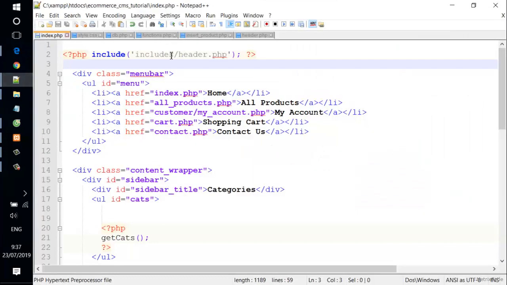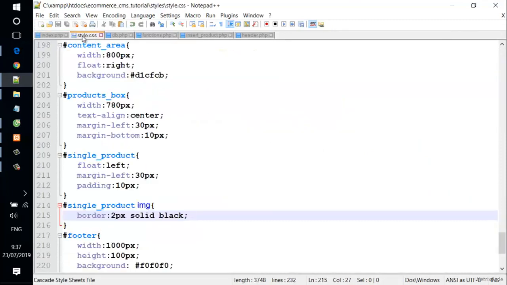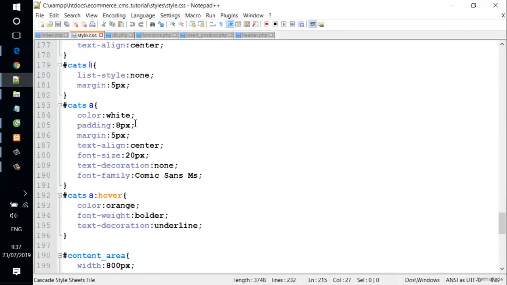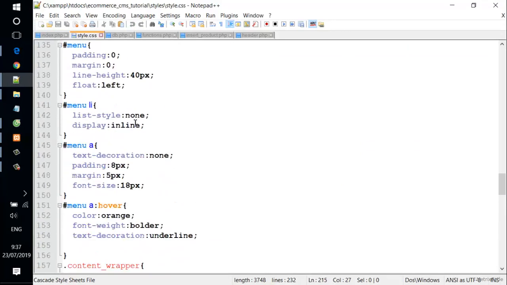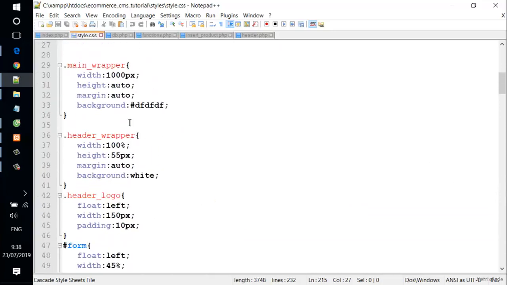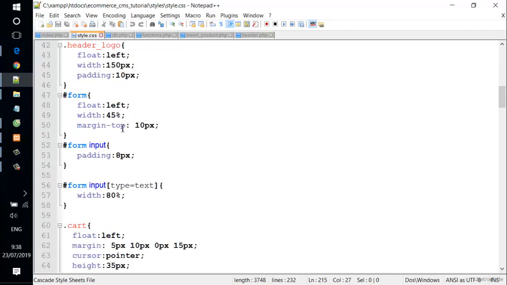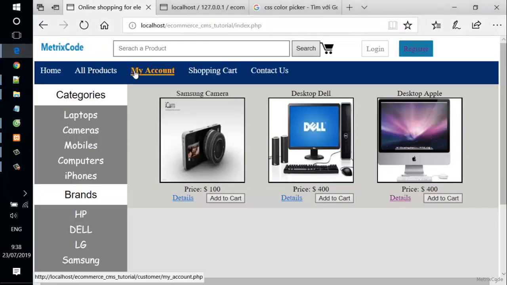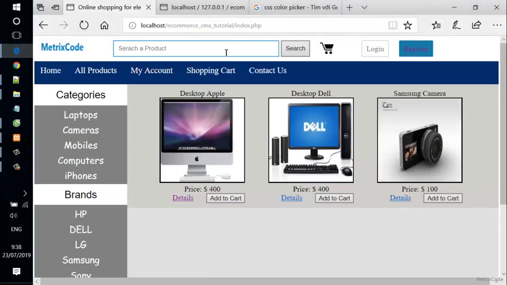We just need to come back to the style.css file and find the search engine CSS. Let's change it to 75% and save the file. Come back to the web browser and load the page. You see, it looks nicer.